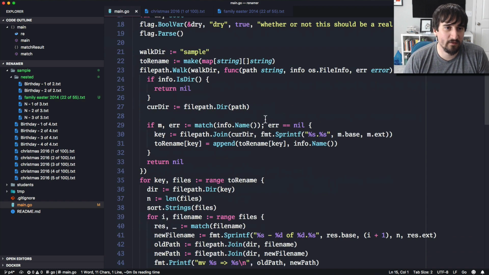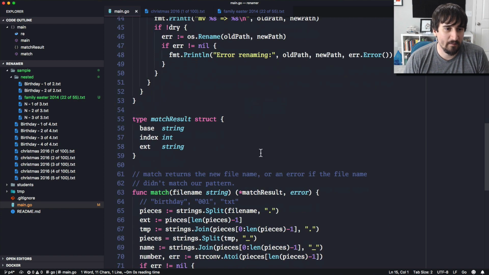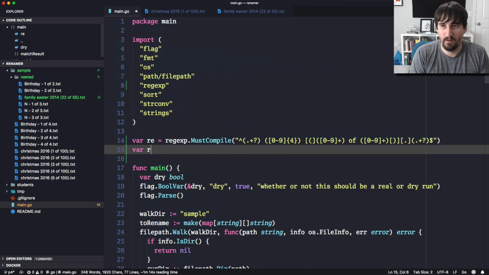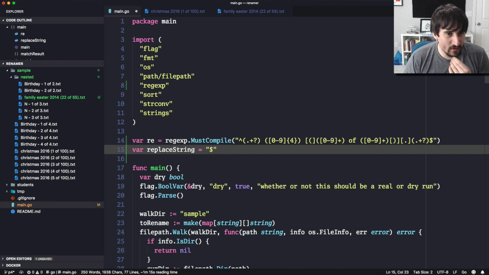So what we're going to do now is come down here to the match, and we need to figure out how to replace this. So we're going to say var replaceString equals, and now we're going to go ahead and define how we want to replace our string.